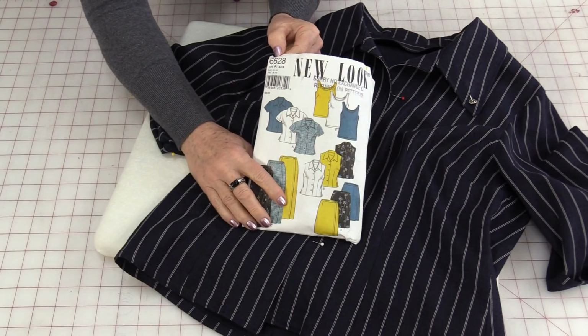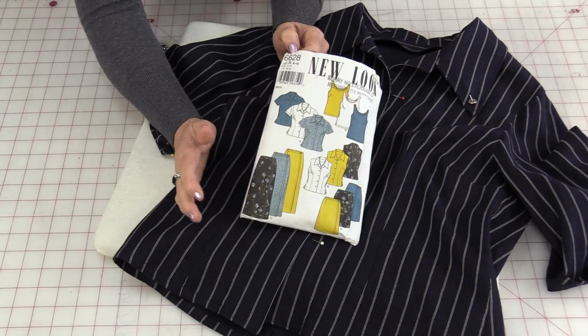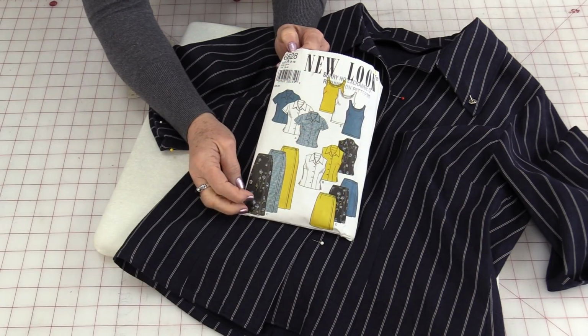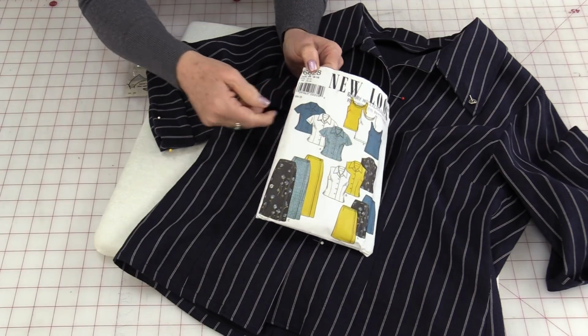My name is Laura, and today let's put some halo snaps on a shirt, which means no sewing on buttons and no buttonholes. The pattern I've used is an old pattern that I've had for a long time. It's my go-to pattern. It has shirts and a skirt and even a little tank top. It's pattern 6628. It comes in the short sleeve version.